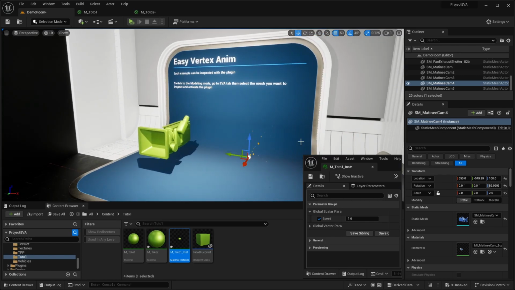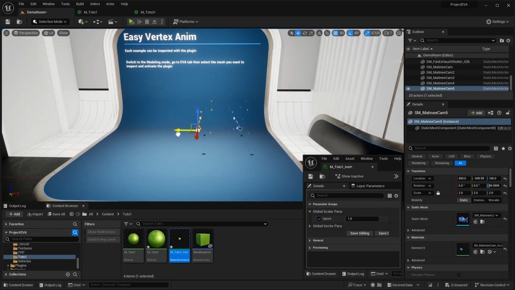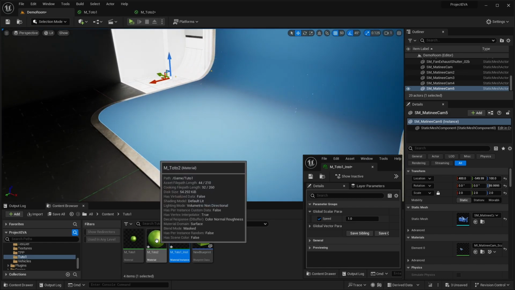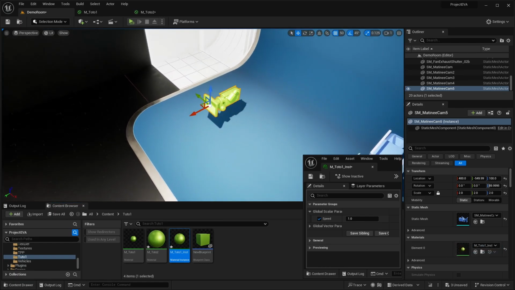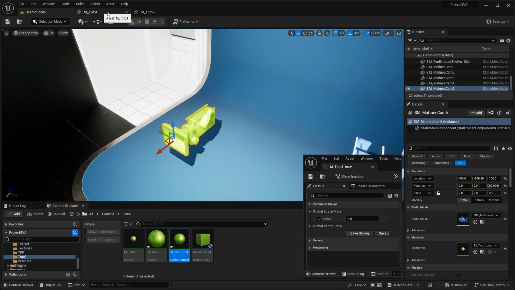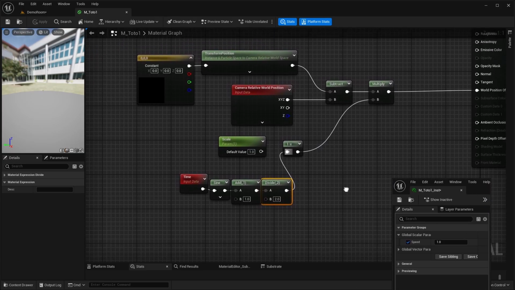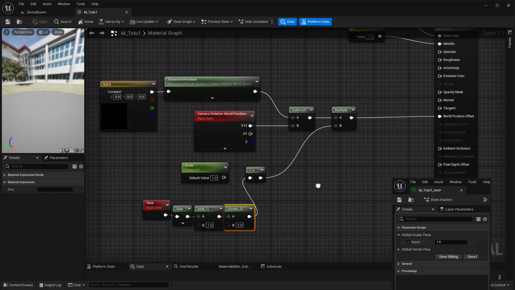So let's get started. First of all, I will take this camera here and duplicate it. And then I will put our material from the previous part on it. This is the material that scales it. So we will check it out. This material simply moves the vertices of the mesh towards the center of the mesh, towards the pivot of the mesh. You can check the previous video, it's all explained there.